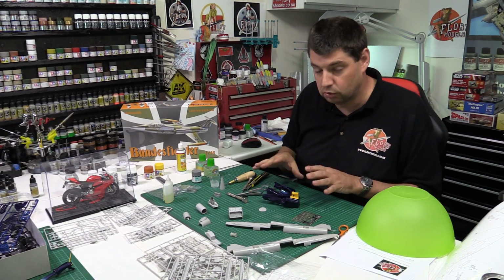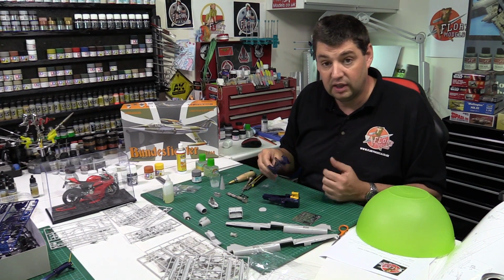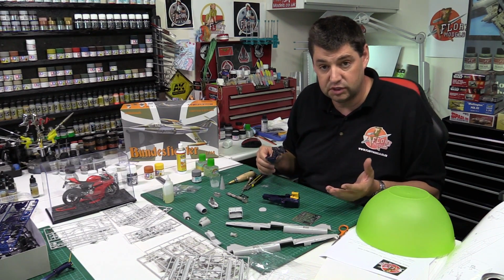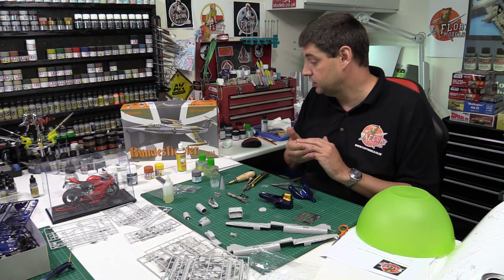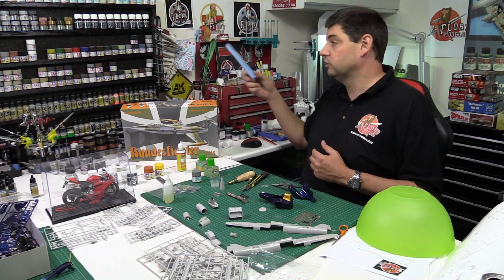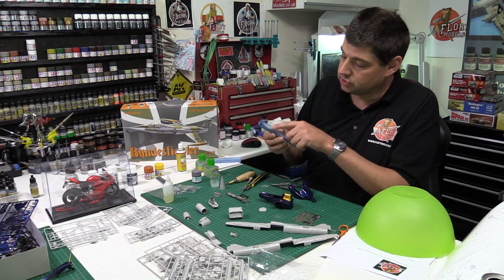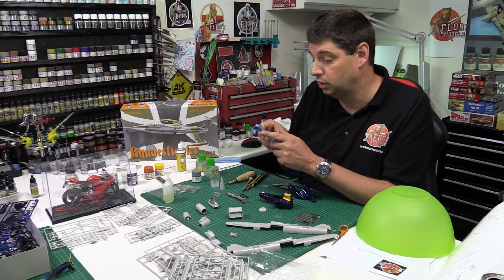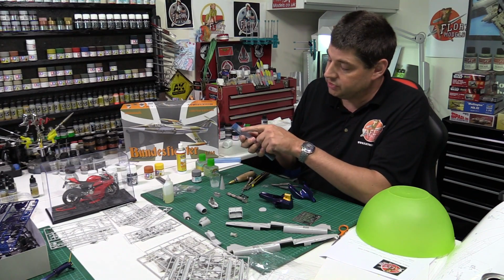You don't want to touch it with your hands, but you can certainly feel it, and it's absolutely fine. If you do find you're getting particles in the surface of your paint, don't be frightened of it. We've done it to this one, sand it down. You don't have to come in with something too amazingly polished, but you can certainly use this guy. If you look at the end, you can see it's very blue on both the ends here. You can even see it up here, but these are the ones we've done wet.